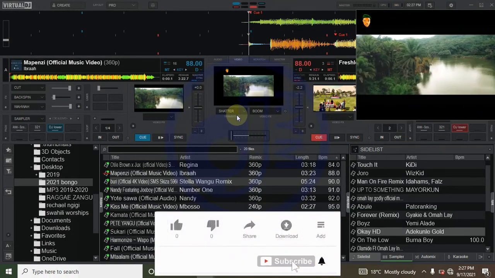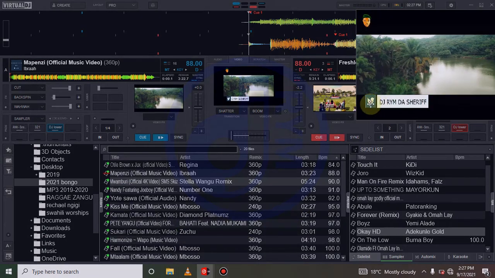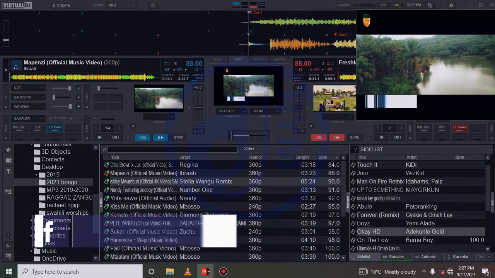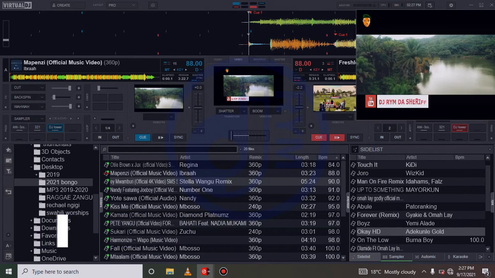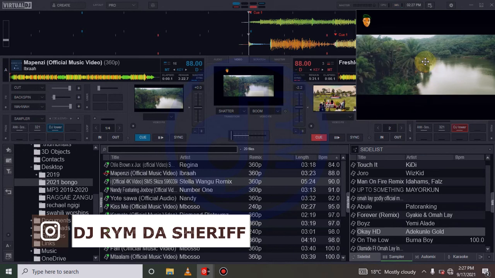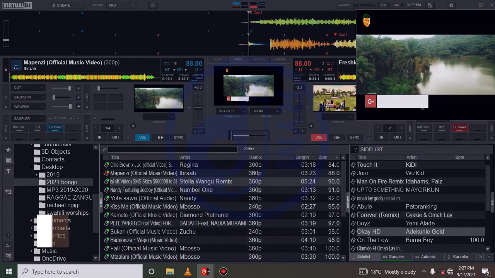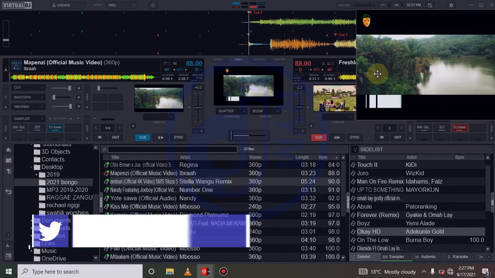After adding your transition, you also have to consider putting a logo onto your work or your mixes. As you can see, I already have my logo here and I have my lower thirds. This helps to make your work look professional and also for copyright issues, where without a logo and maybe a lower third, someone can come and hijack it by downloading it and adding their own logo there. So make sure your work is professional by adding your own personal logo and your lower thirds for where someone can contact you.